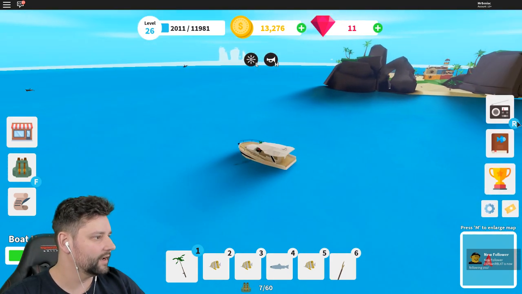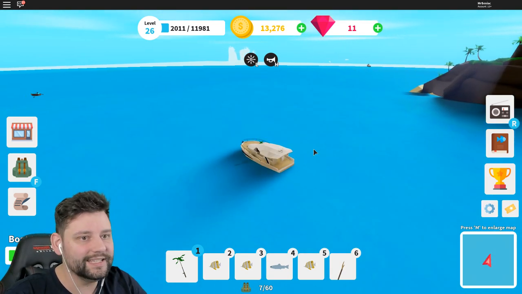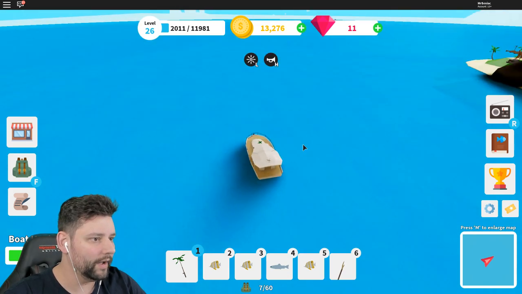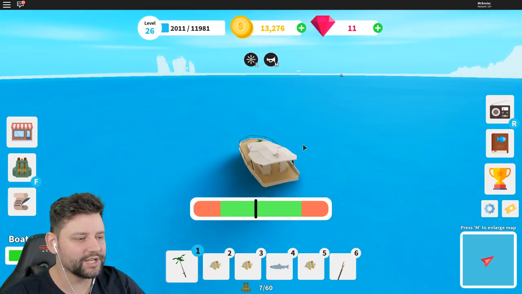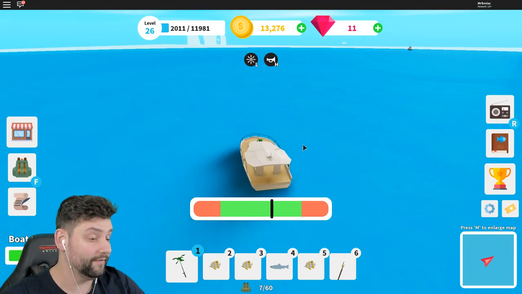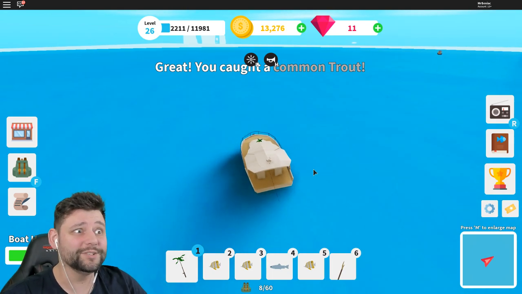Right, let's get rid of this for a second. Fishopedia. So the Shadow Isles. We've still got a few that we haven't yet seen or come across. So while we make our way over there, I'm going to see if I can catch some fish, and see if the fish that I can catch are any good. Because so far, we haven't had the greatest luck in catching rare fish with my new boat and all that kind of jazz. It's just more common trouts.